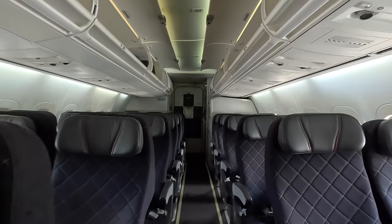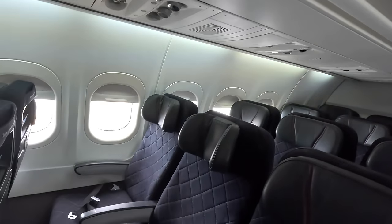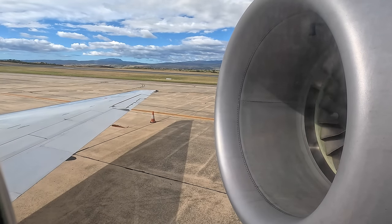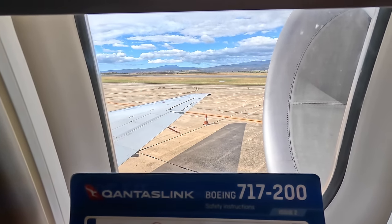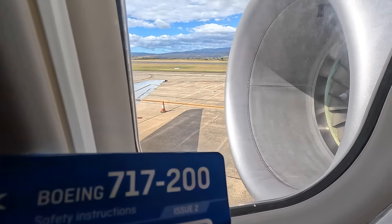Again, I was sitting right at the back so that I could fully appreciate the sounds from the two turbofans just behind me. You can see the northerly breeze here as the red remove before flight tag is moving around under the wing and the fan blades are spinning along at a decent pace even though the engine is turned off. Another interesting fact about the 717 turbofan is the starting process.